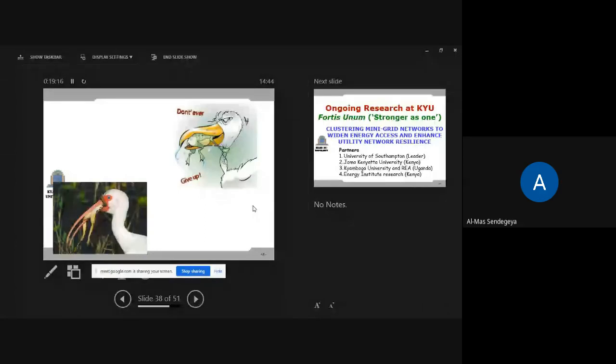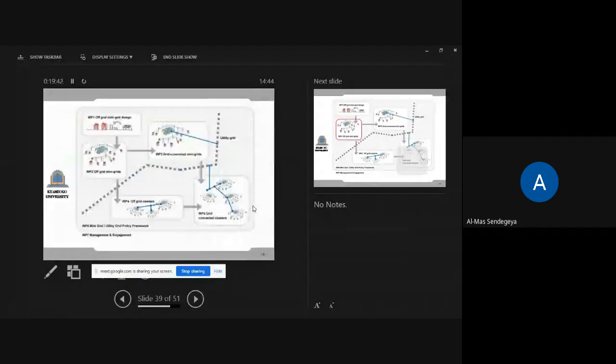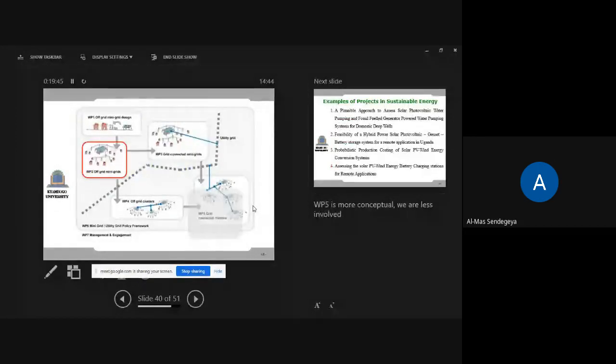Work hard. The ongoing research I'm working on, which is concluding very soon, we are concluding in October this year. We have been working on a mini grid in Uganda with those universities, and the lead universities, South Africa and the University of Southampton in the UK. We looked at this concept in Uganda. This is a working project in Kyambogo district. Two people have been working on this in the case of Kyambogo. We have been seeing how we can integrate two isolated mini grids, what they call clustering, and very soon we are finishing our model.